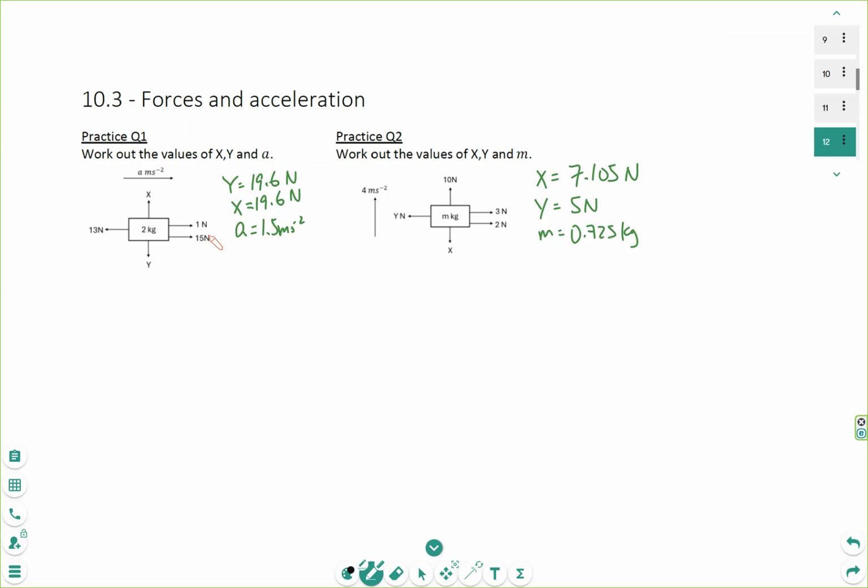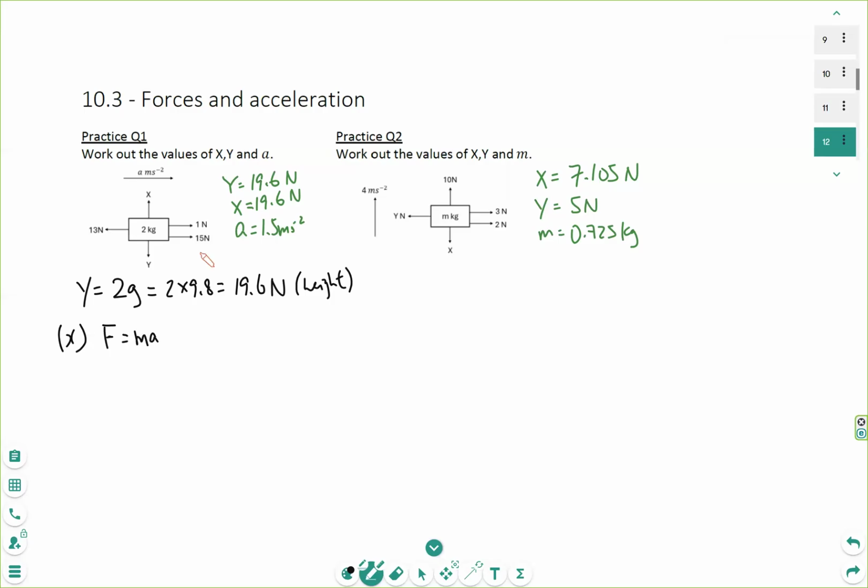Let's look at the x direction. Actually, before we start that, we know y has to equal 2g because y is the weight, 2g. So 2 times 9.8, which is 19.6 Newtons. I'll put it in here because that's the weight. Regardless of whether the particle is on the table or anywhere, if it's on Earth, there is always the mg, there's a weight. And then we can look at the x direction, F equals ma.